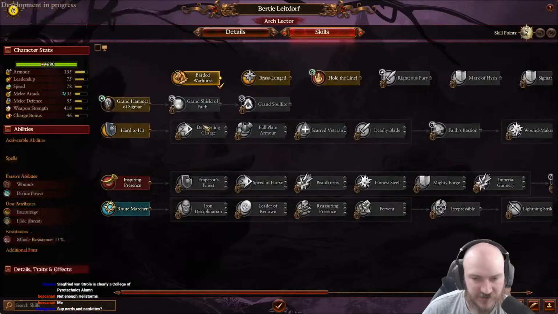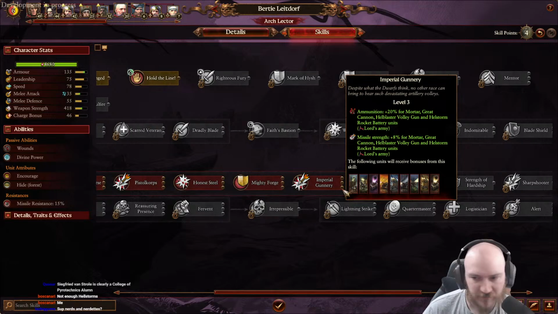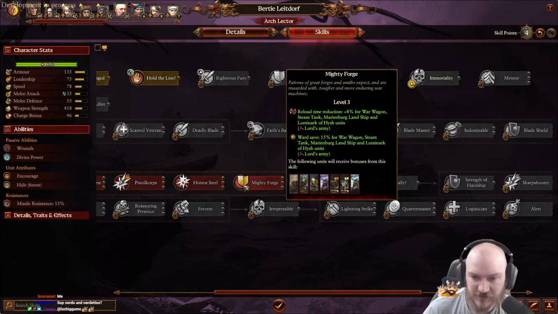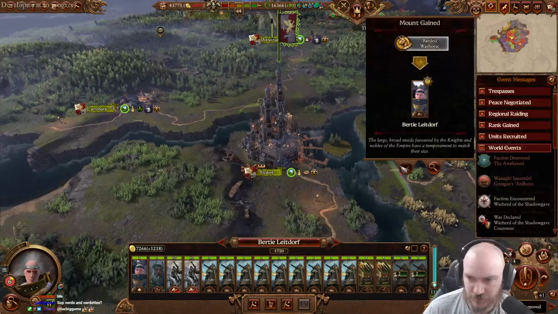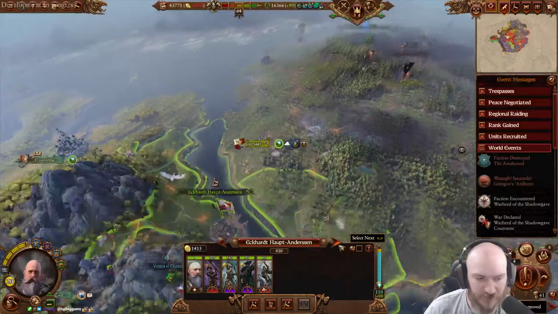We'll try an Arc Collector. It seems appropriate to have an Arc Collector to do this. So what we want to make sure to do is... Probably Imperial Gunnery, right? No, it doesn't do Steam Tanks. 15% ward save for the Steam Tank seems quite nice. We'll do that. And we need Imperial Gunnery on top of that as well. This guy's going to be responsible for taking charge of this army and leading it to some glorious victories. While on the other hand, Franzi is responsible for murdering everybody over on the donut.